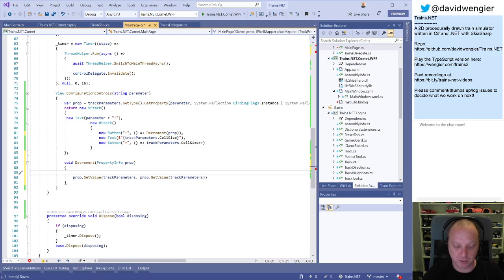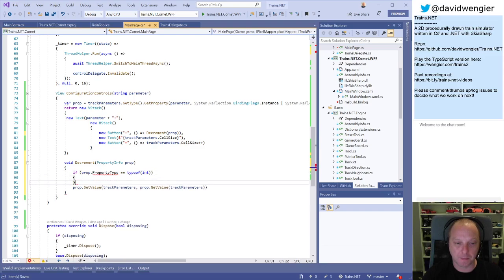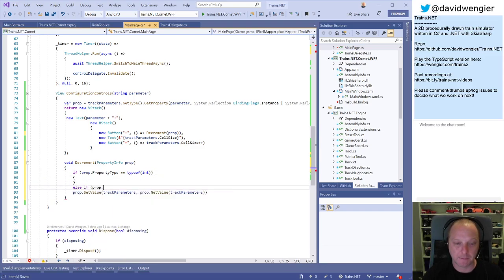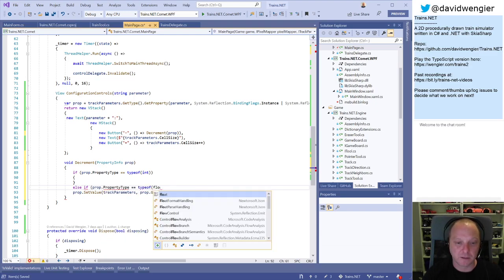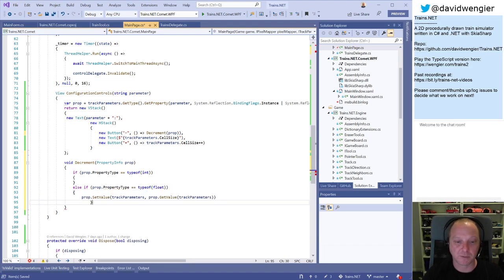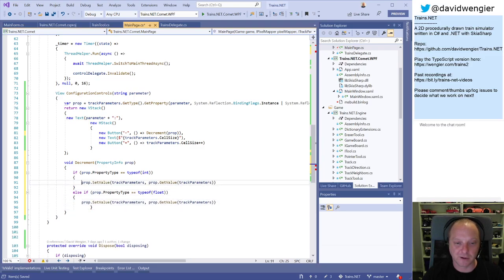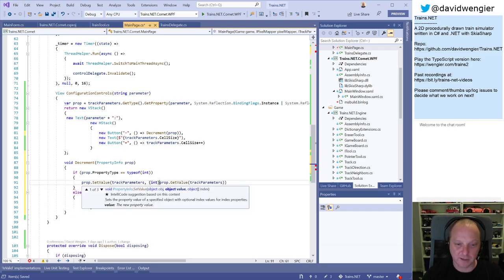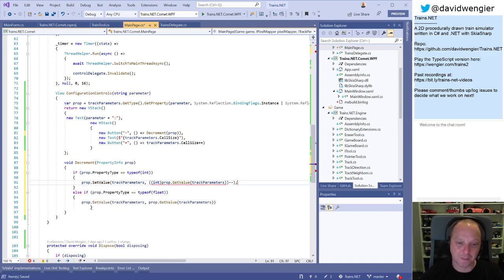So, I think we only have some floats. This is just such terrible code to avoid something relatively innocuous. It's kind of sad. Come on, work. Track parameters is not null here.